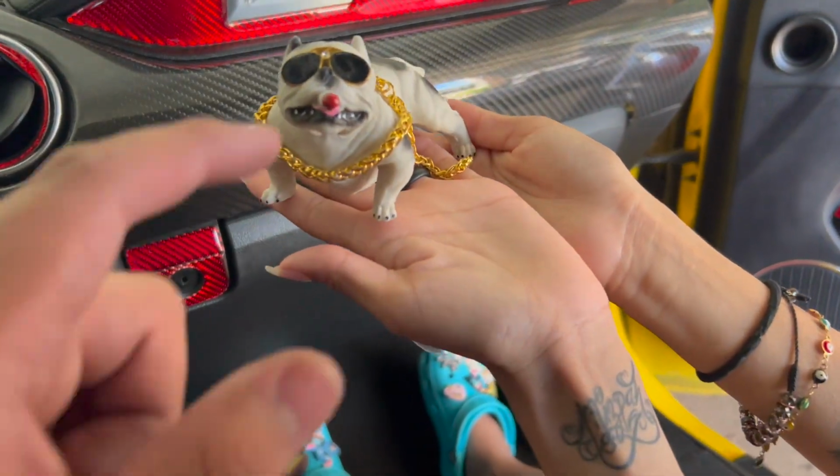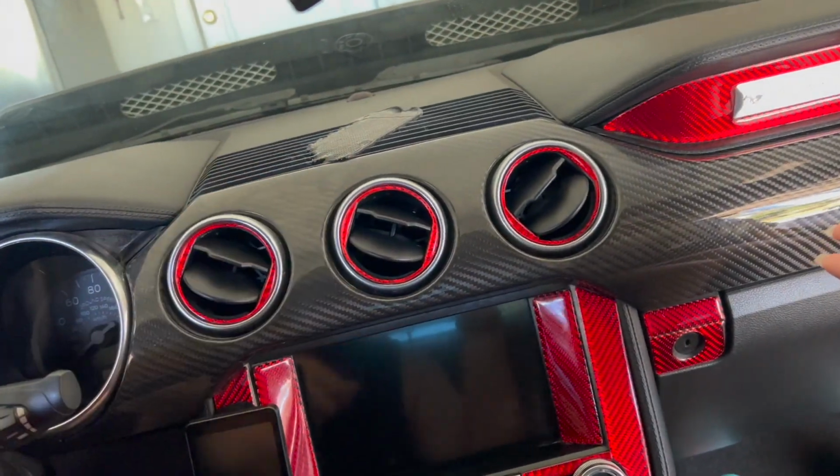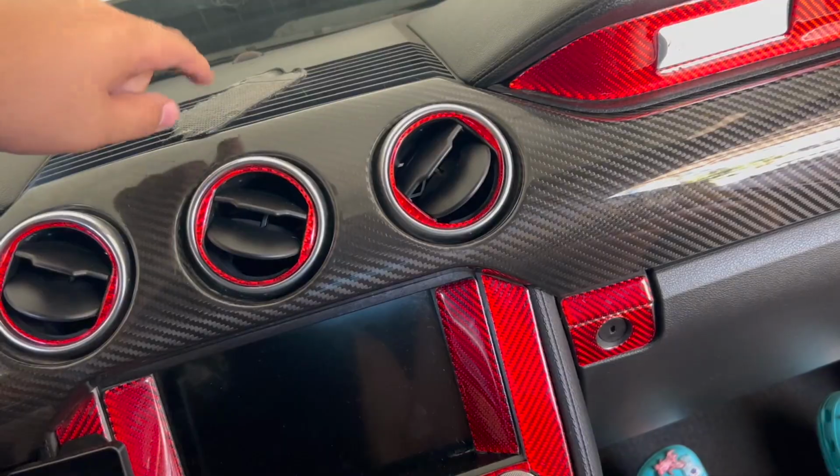So here it is, the dog hair. Again, I was not lying. We got a lot, and honestly, again, it's no problem at all. We're just gonna vacuum all this up. All right, so we just took off Bacon. Bacon was sitting right here, as you guys recall. And now we're gonna try to peel all this back.